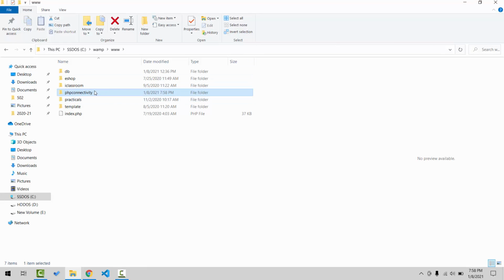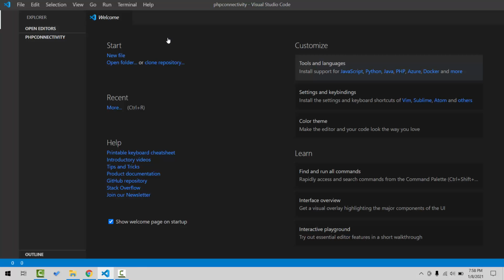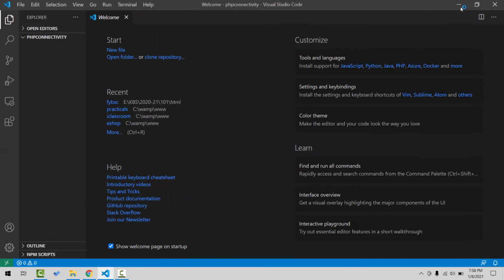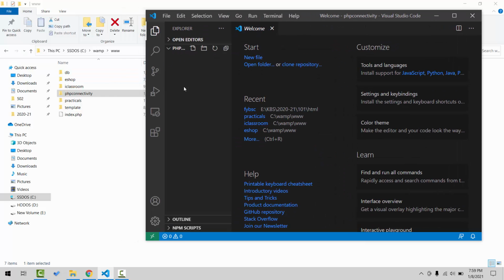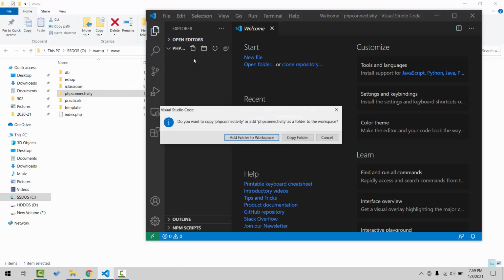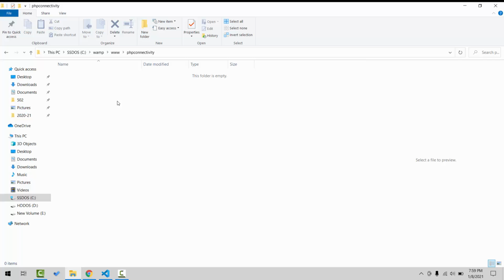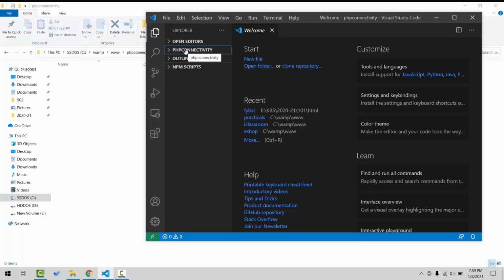I want to open this PHP connectivity inside Visual Studio Code. Right now there is no folder open, so I will drag this folder here, and it will be shown here. We have created this empty folder.